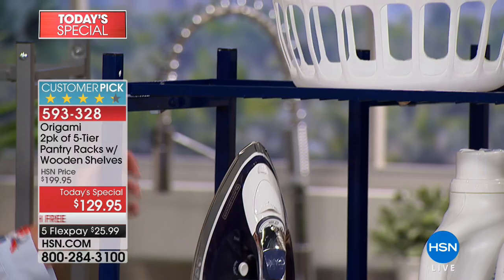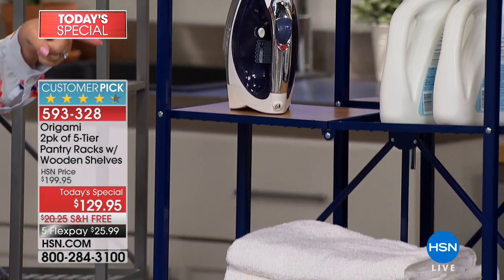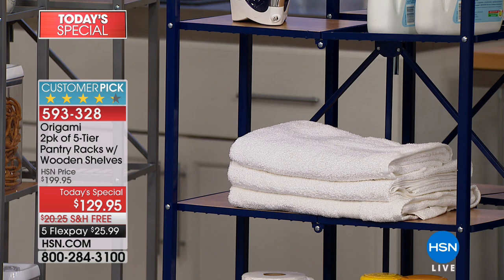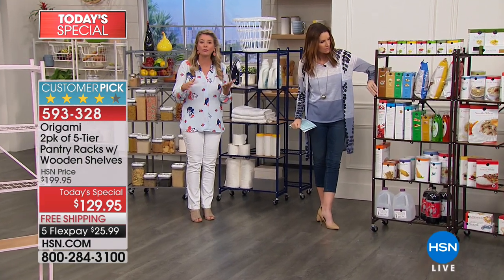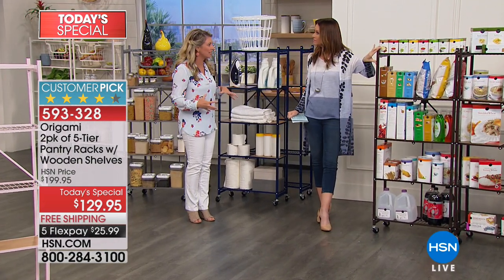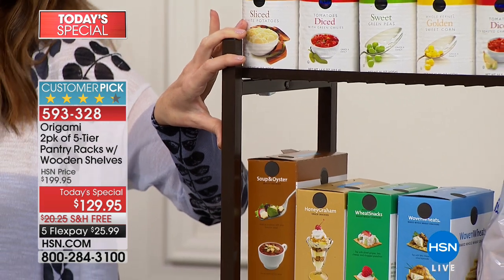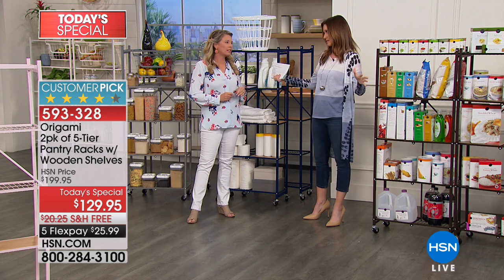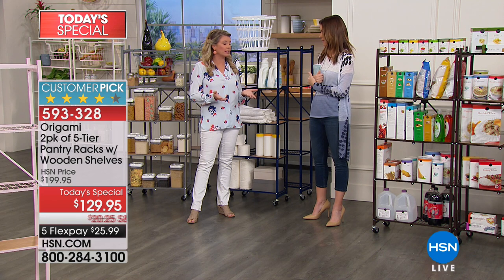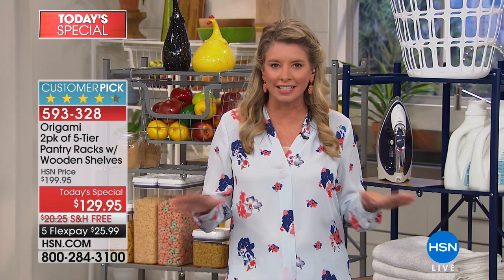I love the navy — it's a true rich navy. Great for any man room, man cave, kid's room. The vintage bronze is a rich, rich dark bronze with specks of gold in it. So if you have hardwood floors, dark cabinets, or leathers in your house, that bronze is really the way to go. And yes, this bronze is the same bronze as our other Origami products — we don't want you to get it home and find it five shades off. This gives you that consistency.